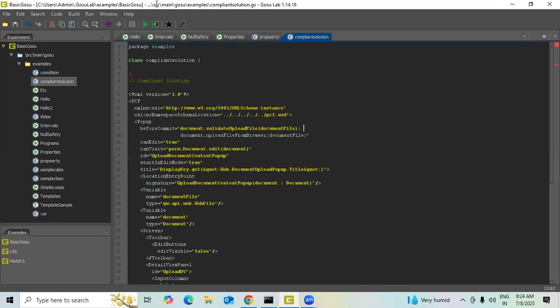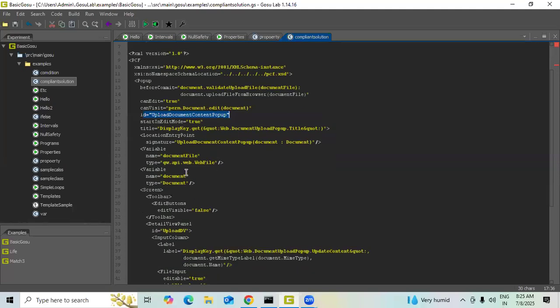Next, if this is the requirement, or the changes that we are making on the PCF files are true, we need to get a permanent document wherein editing, and at the same time we have to provide an ID number for the upload document content pop-up. So we need to mention the title, displaying the title about the document uploading successfully, whatever kind of file names we want to provide, etc. Everything will be mentioned here, if it is true, I'm referring to.